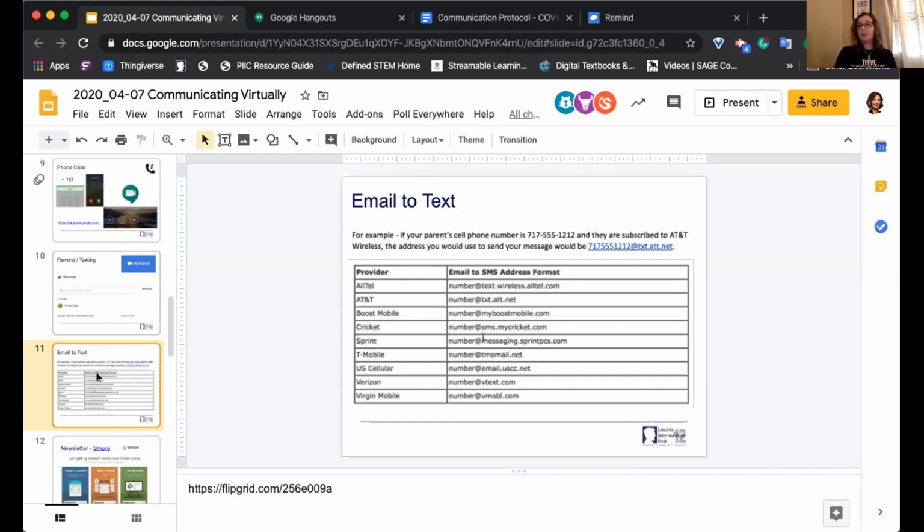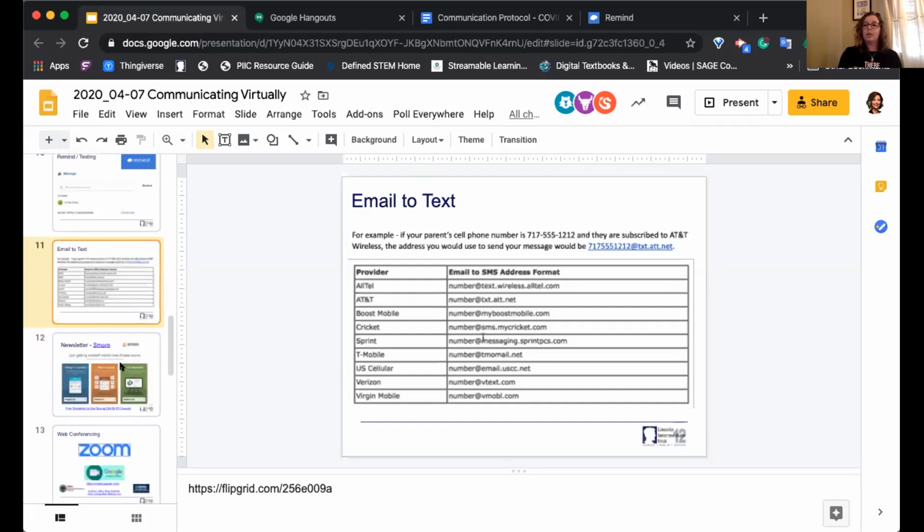So this is the providers and a list of how to do their email address formats if you have that information. If you don't have that information, that might be something that you want to ask via a form, for example, in order to obtain that information in order to do this particular ability to reach out and contact parents. But it is nice because it keeps everything in your school email. And every time you reply to the parent, once you've started that email thread, it stays in your email.